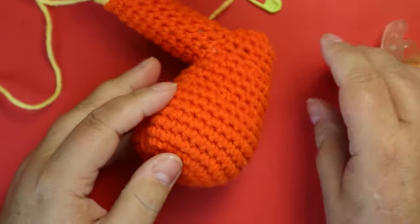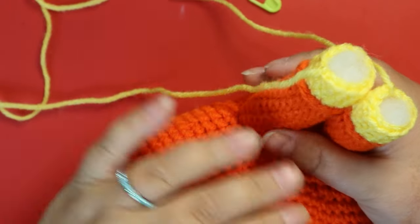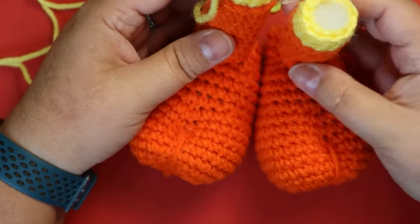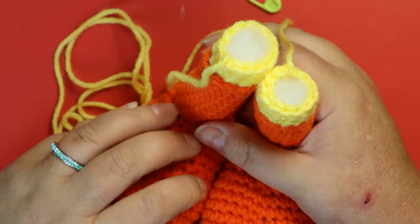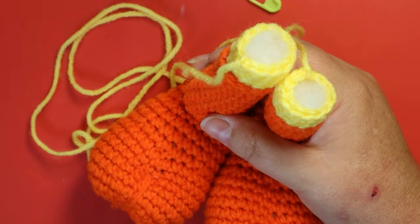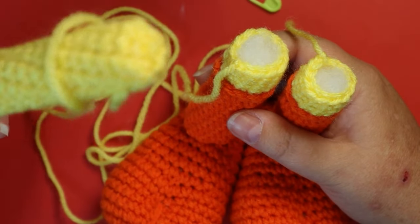Here we go. So go ahead and make your second piece. Get it all sewn up and sewn together, and then we can come back and start his body. Now this gets sewn to his body. I don't crochet the body on to this guy. So this will get crocheted. Or this will get just sewn on, and when we come back after you do your second leg, then we'll just do the arm. It's so super duper quick and easy, and then we'll move on to the body.